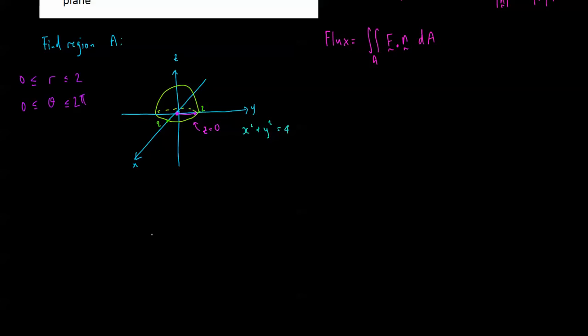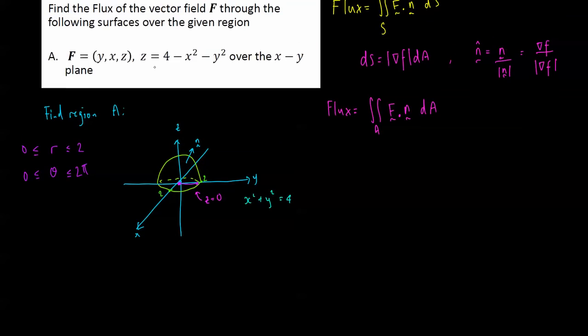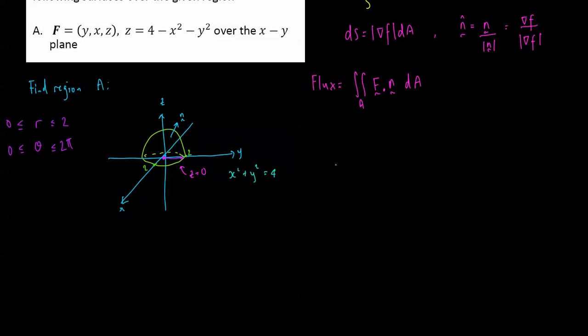Okay, so the next thing we need to do now is find grad f, or the normal vector. So we need to find that normal vector. So f is equal to z. We let f equal z, and we rewrite this all in terms of f. We remember we get all the x's, y's, and z's onto one side, so f is equal to z plus x squared plus y squared. So grad f is equal to 2x, 2y, 1.